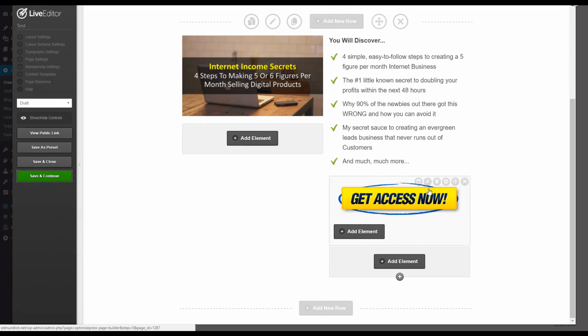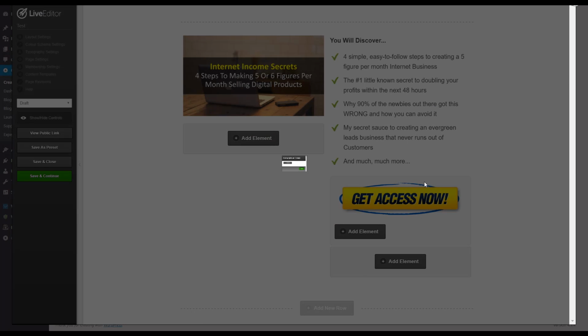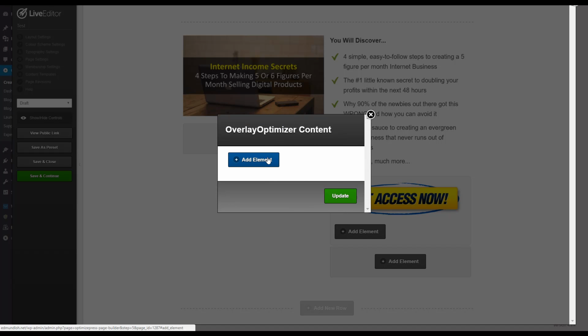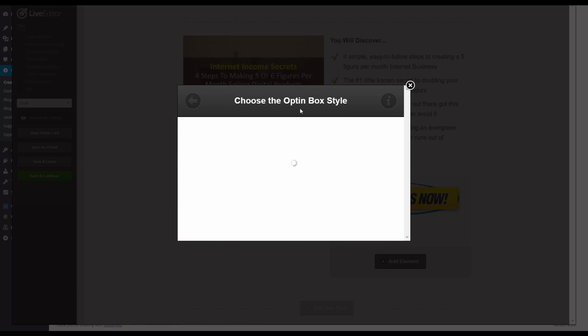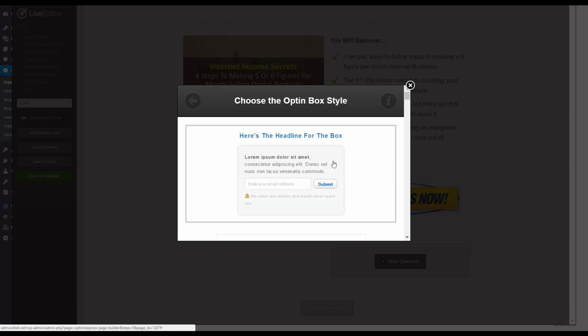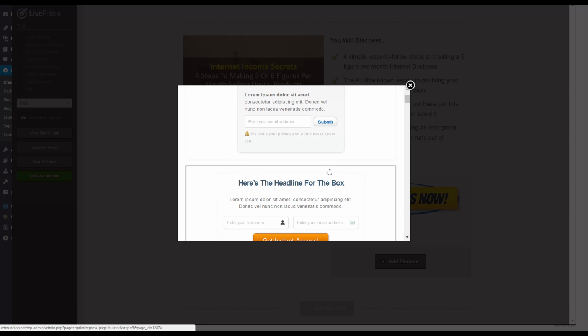And we're not done yet though. You see, when people click on this button, they're expecting a call to action of some kind. So you want to click on the edit button. This is where you can add whatever you want to appear when someone clicks on the button over there. The most important thing right now is that you want to have an opt-in box added in. So it doesn't matter whether you're using the likes of Aweber, GetResponse, or MailChimp, whatever.